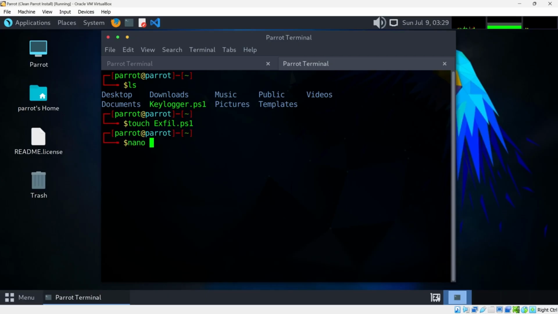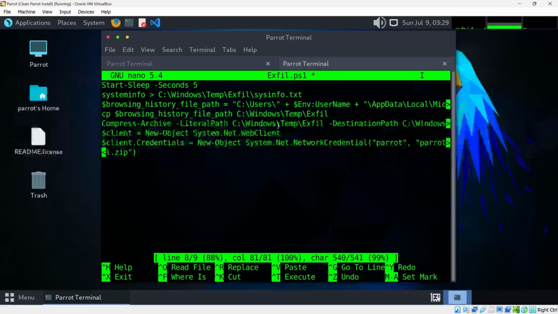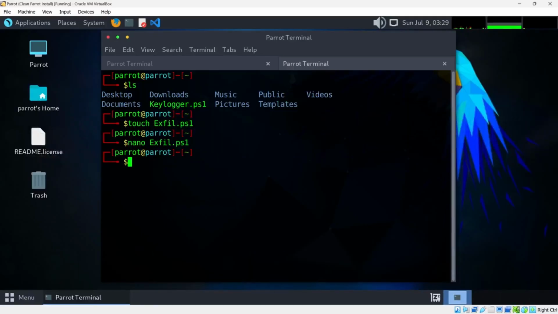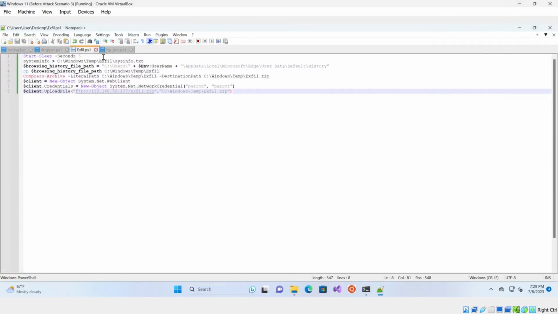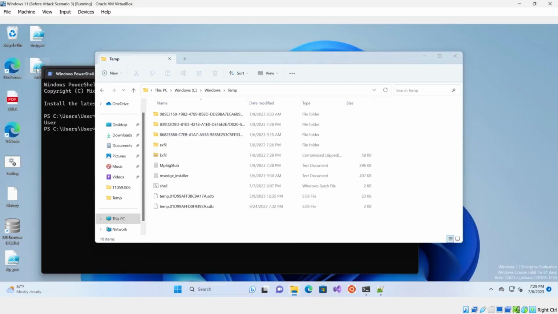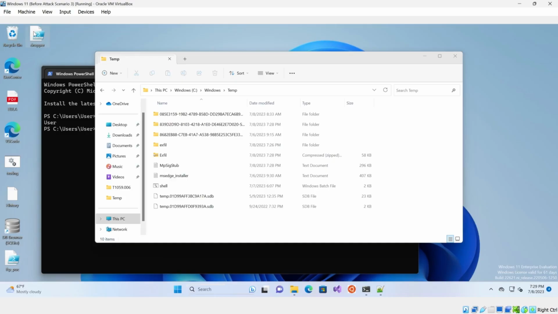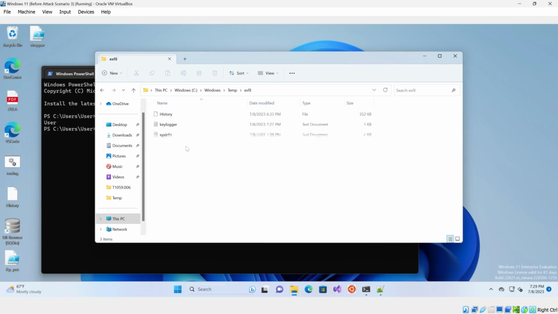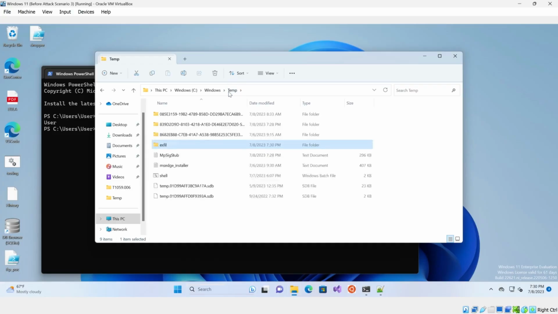Okay. So what we can do is create our file and paste our data in. And let's save this off. We now have our exfil.ps1 script ready to go. All right. And now what we can do is actually just delete it from the system entirely. Okay. We only really need the dropper. All right. And well, let's delete our zip here. Let's delete all this data. Okay.